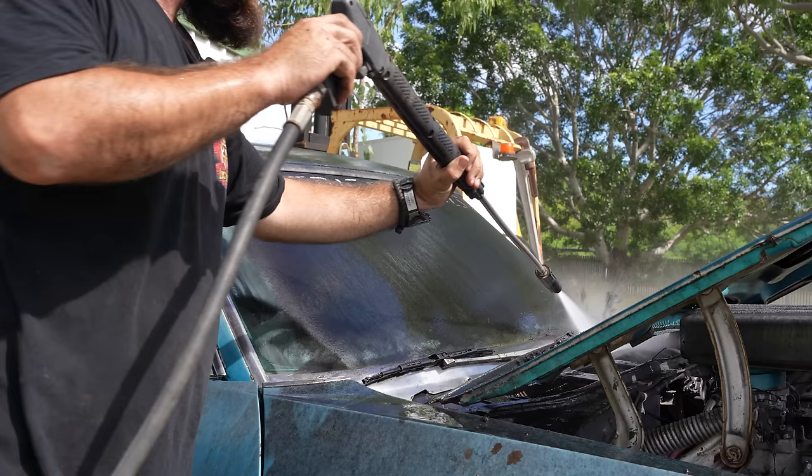So I think I'm gonna, I don't know, what am I gonna do? We might see if it runs. Might see if we can get a pop out of it. That'll be bloody awesome. So we'll hook up. I noticed the coil pack is disconnected. The wires are hanging down, so I just need to figure out where they go, which is pretty obvious. It's got a positive and negative on it. And then, yeah, we'll see if we got spark.